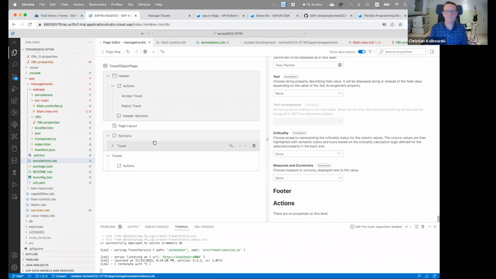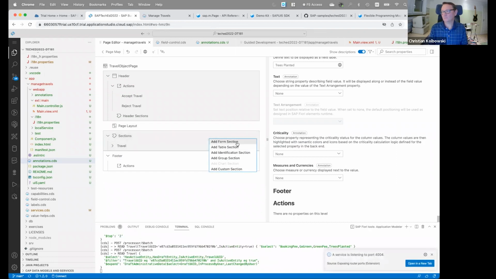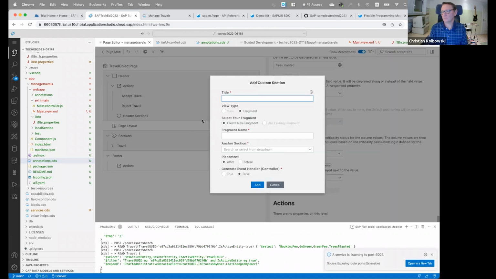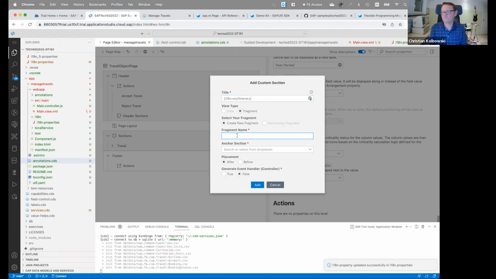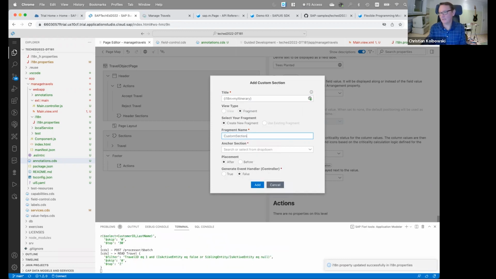Okay. Let's add now a custom section, giving it again the same name, my itinerary. Provide a fragment name.